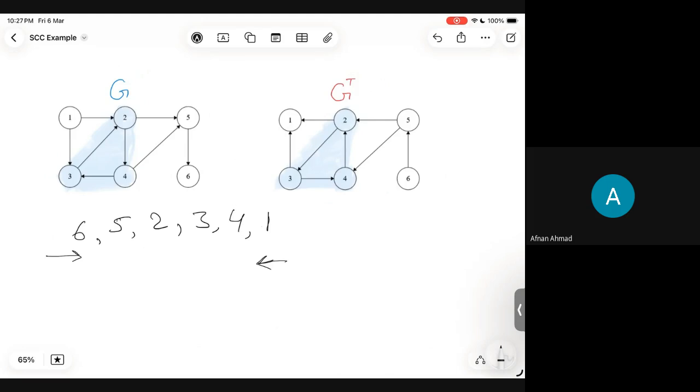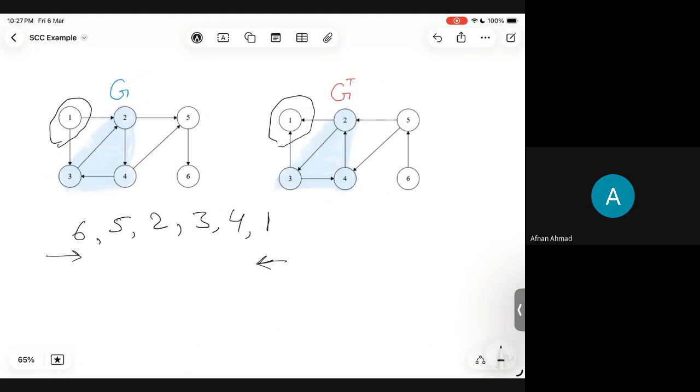So this is 1. Every time you finish, that is the key point. Every time you finish this DFS on the transpose, that becomes one strongly connected component in the original one. So this is the strongly connected component. This is 1. Okay, now I'm going to 4. Next thing is 4, right? So I'm going to start afresh. DFS again. So from 4, I could see, that's the key part. Whatever was strongly connected remained strongly connected in GT, right?